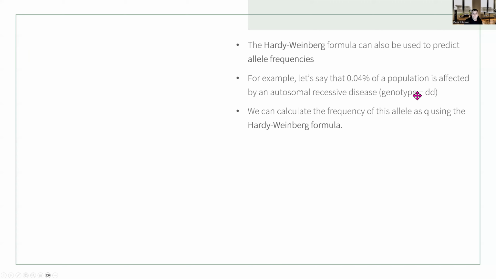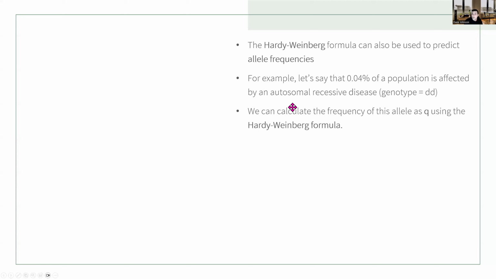this autosomal recessive disease. The next question becomes, what percentage of the population are carriers for this disease? How many people do we have to alert? We've recently discovered that this condition is very rare, but it does exist. It's a genetically inherited condition. It's not something spontaneous, not something environmental, and not from exposure to a virus or something like that. It's genetic. Now we have to figure out what percent of the population doesn't have the disease but is carrying the disease-causing alleles. We can do this using the Hardy-Weinberg formula.